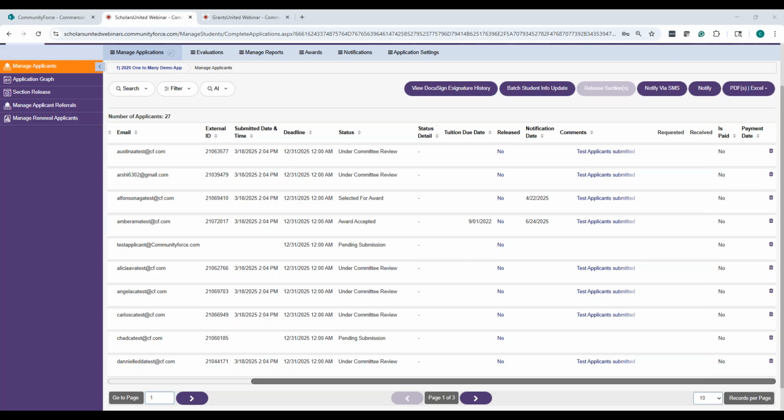Another question is the file types that are larger than 10. How do I allow my applicants to upload files that are larger than 10 MB? Of course, there are a couple of ways that you can do that. Number one, create multiple questions in the system and give instructions to your applicants to split that document into maybe one or two, depending upon the size of the file.